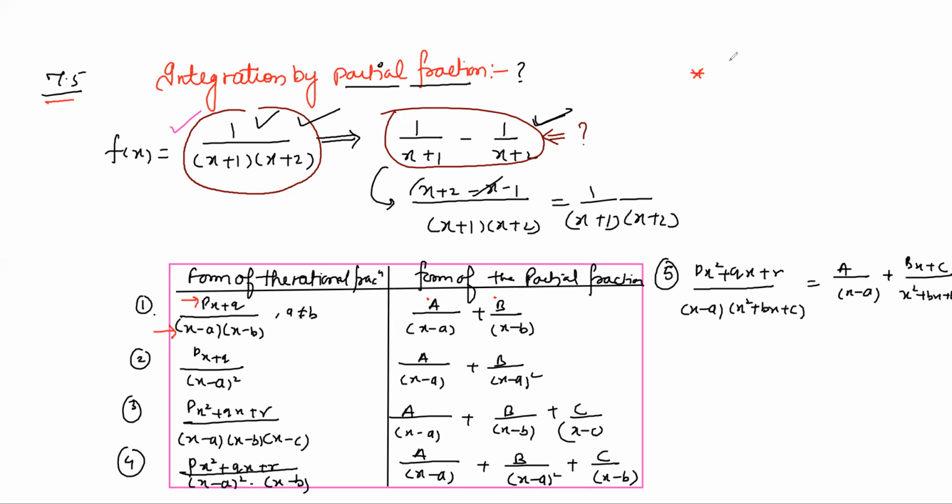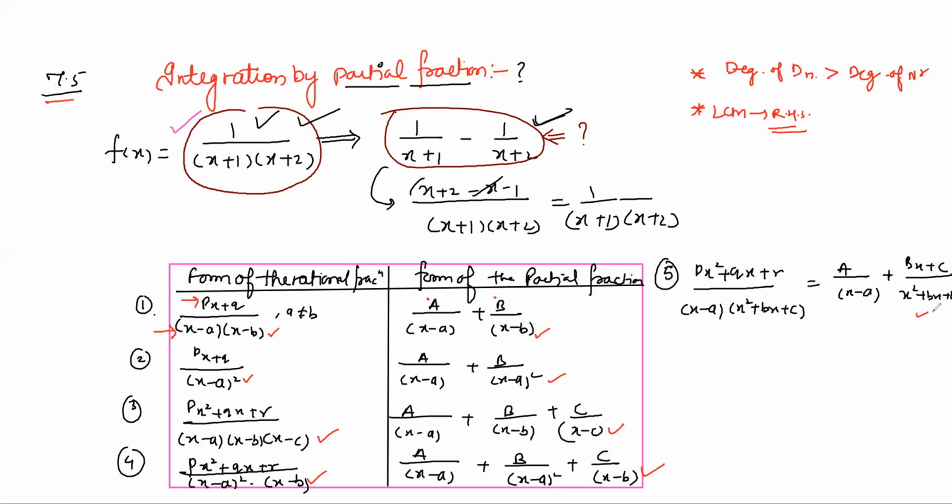First thing, the degree of the denominator is greater than the degree of the numerator, right? And the second thing is, when you find the LCM of your right hand side, you'll get the same value as this denominator. You can check. So we have divided this rational fraction into partial fractions so that we get the same denominator when we take the LCM of the partial fractions.